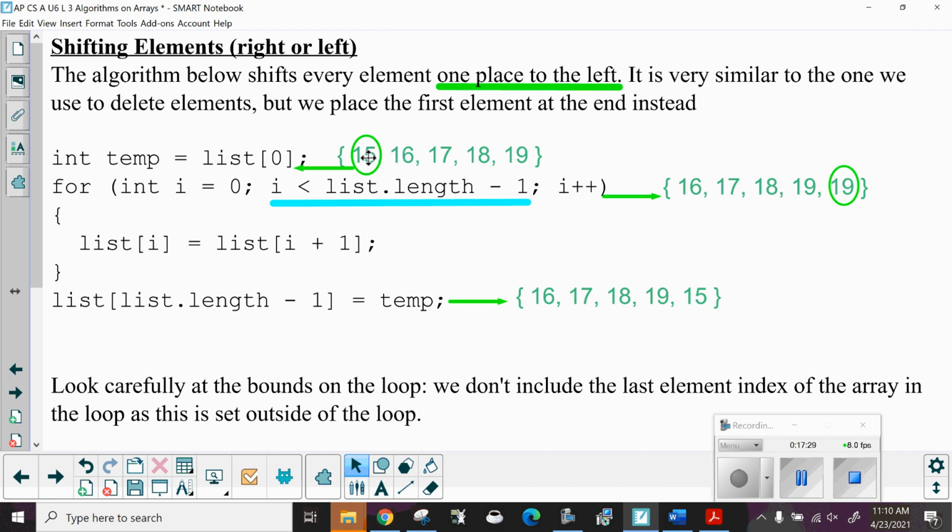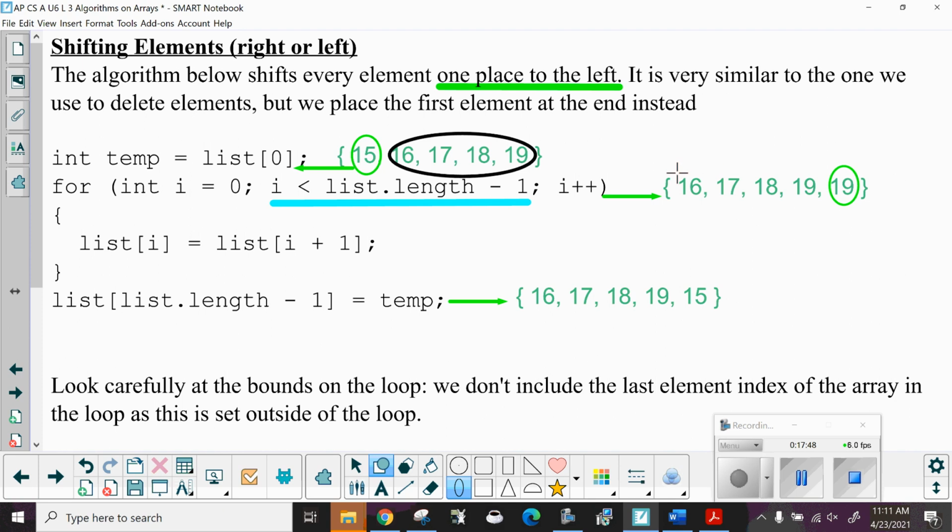So I'm going to put in location 0 what was in location 1. So I get 16. Then whatever's in location 2 goes to 1, which is 17, 18. And notice, at the very end, I have 19, 19. Because what I've done is I've taken all of these guys and I have put them right here.